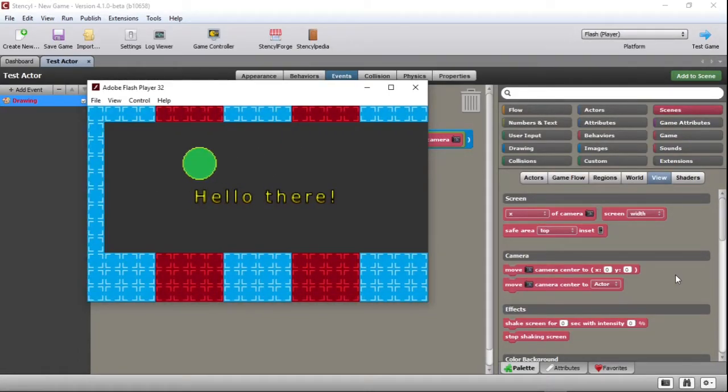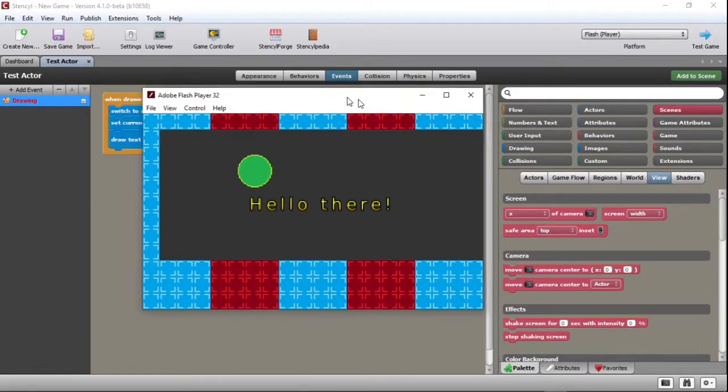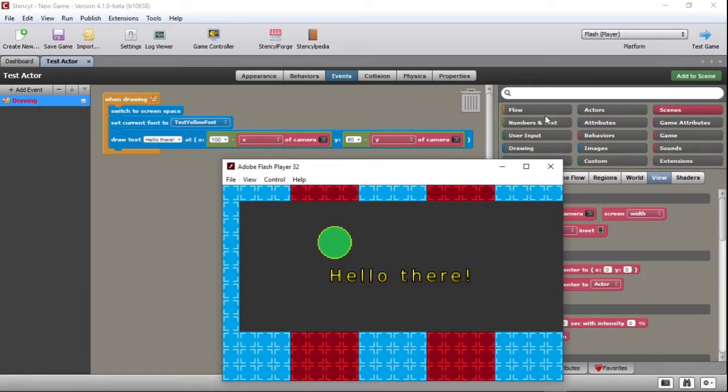In short, to achieve scene space, set it to screen space and subtract the camera's X and Y positions from your drawing's position.